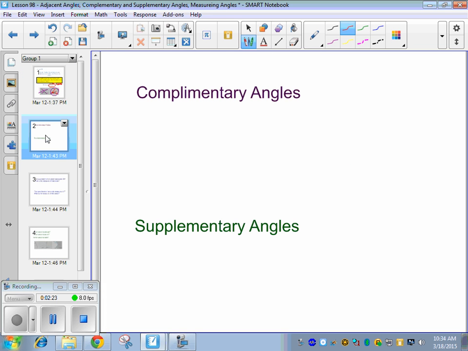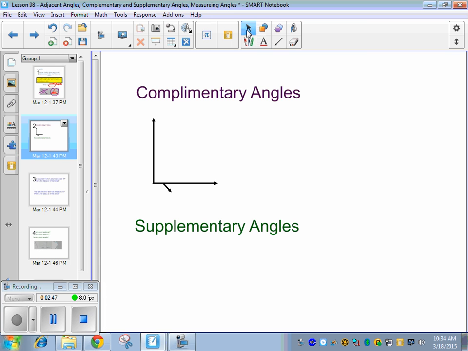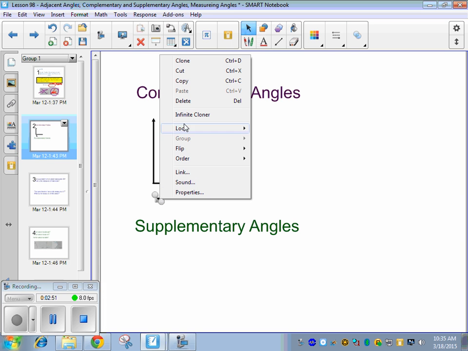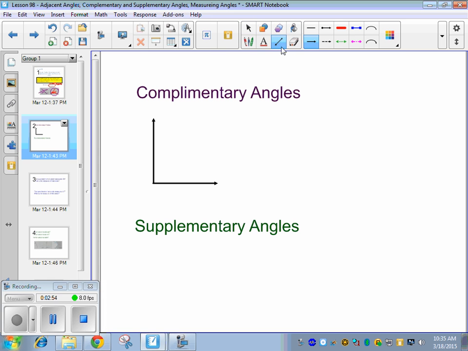All right, complementary angles and supplementary angles. So what do we know about complementary angles? Anybody know anything about a complementary angle? If there's an angle and it's less than, I think like 180 or something. So complementary angles, you guys, always add to, anybody know? 90 degrees. Yes, 90 degrees.